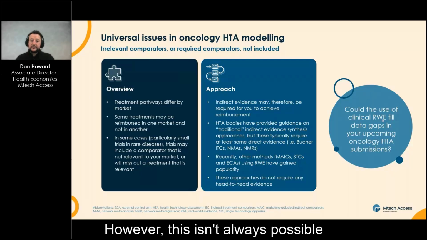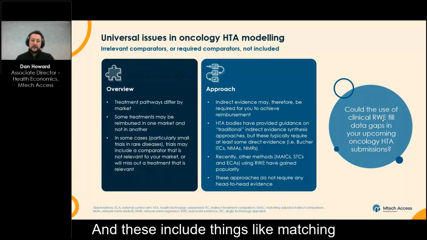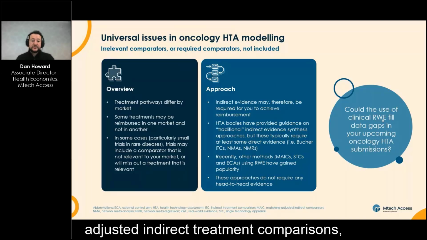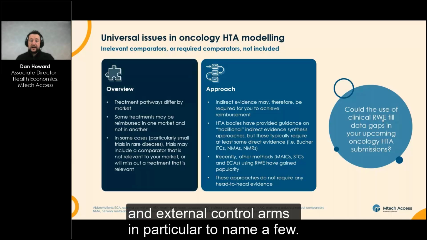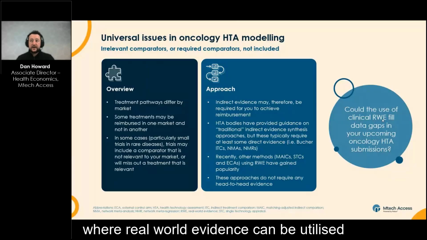However, this isn't always possible, and recently some other methods which do not require direct evidence have gained popularity, and these include things like matching adjusted indirect treatment comparisons, simulated treatment comparisons, and external control arms in particular, to name a few. These are all approaches where real-world evidence can be utilized and is really useful.